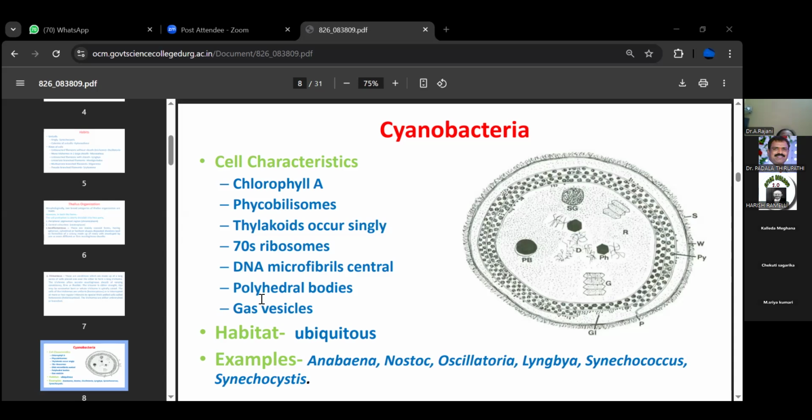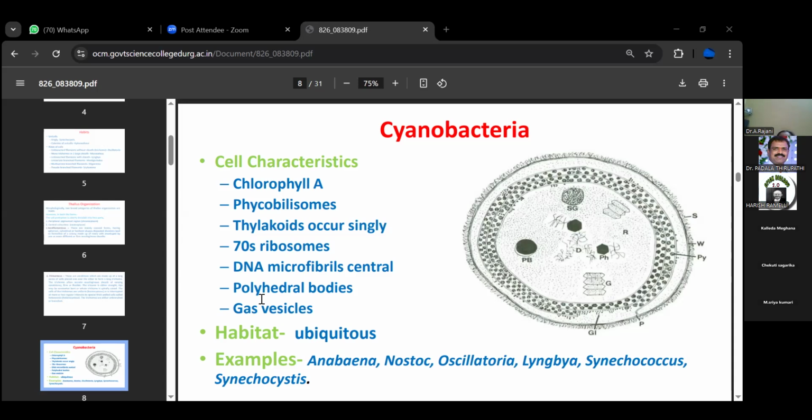And membrane-bound structures like endoplasmic reticulum. Coming to the next one, mitochondria, Golgi complex, sap vacuoles. Next one is the plastids. These are all absent in cyanobacteria. Which one is absent? Endoplasmic reticulum.